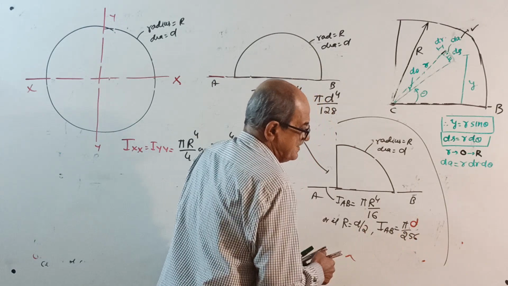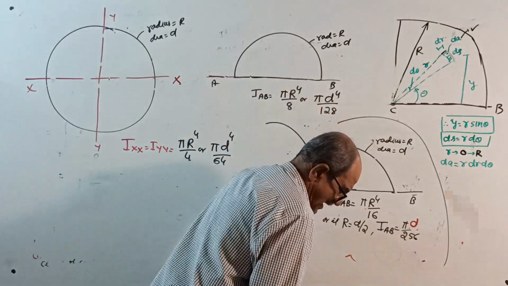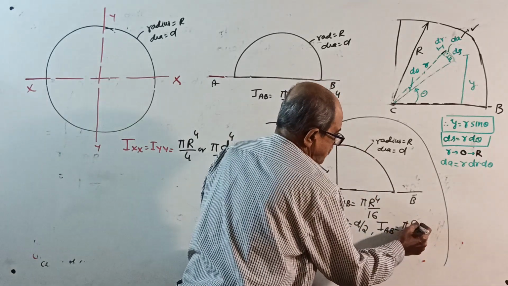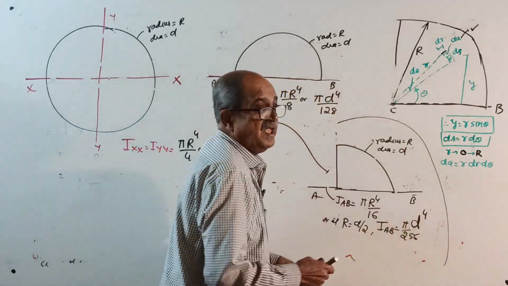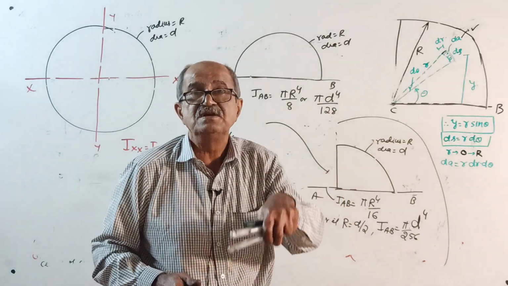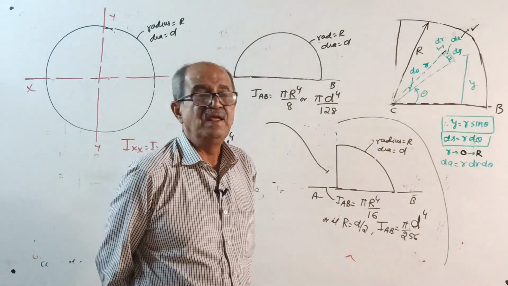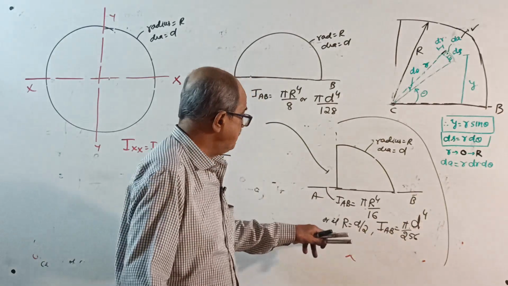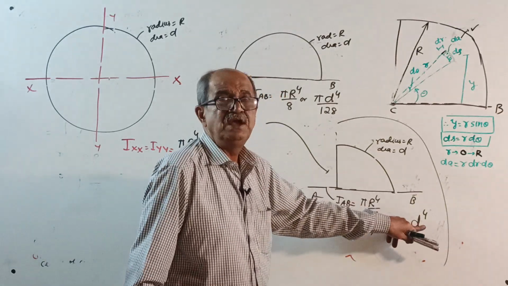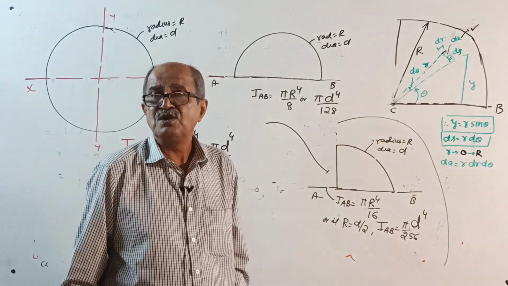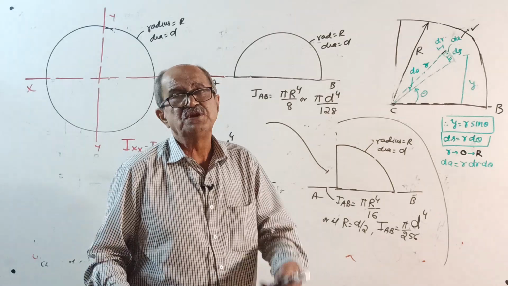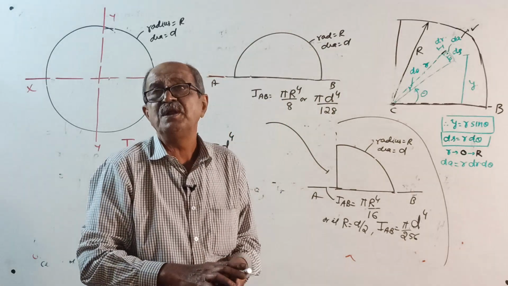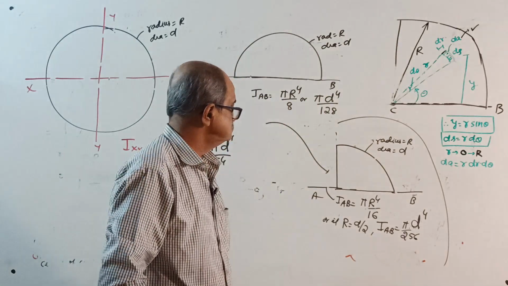Sometimes it happens. What happened? I forgot to change it. That much common sense is required for a student. Someone will tell, he has not changed R to D. Then what are you doing, you do it. I will get angry then. So much I explained, I changed the number, I forgot, I wrote replace R by D by 2. Then R will change over to D. If you find fault for such things, you don't study from me, you study somewhere else. Or study from that person who commented there that I don't know anything. You search for him and study from him. See how much you will improve.